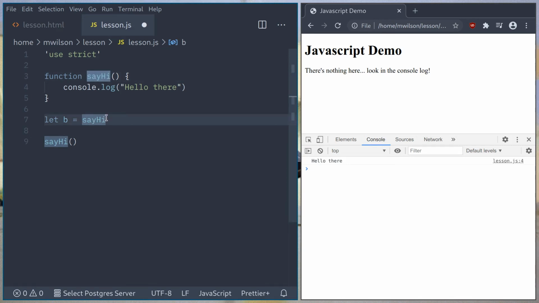So that's a very important distinction between calling the function by putting the parentheses behind it versus just getting the value that represents the definition of the function. And now I can do sayHi, or I can also call B, because now B is entirely equivalent to sayHi. So it should say hello twice. Yep, it did.